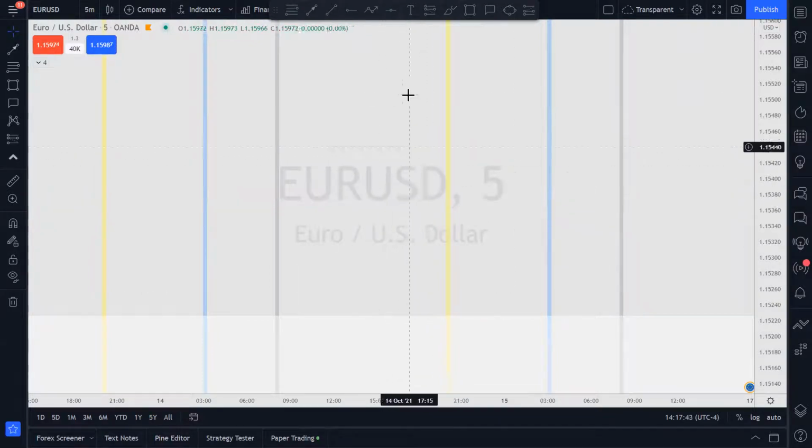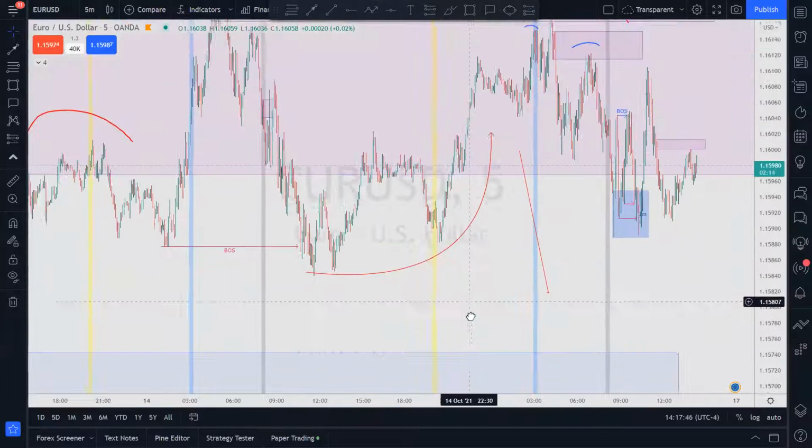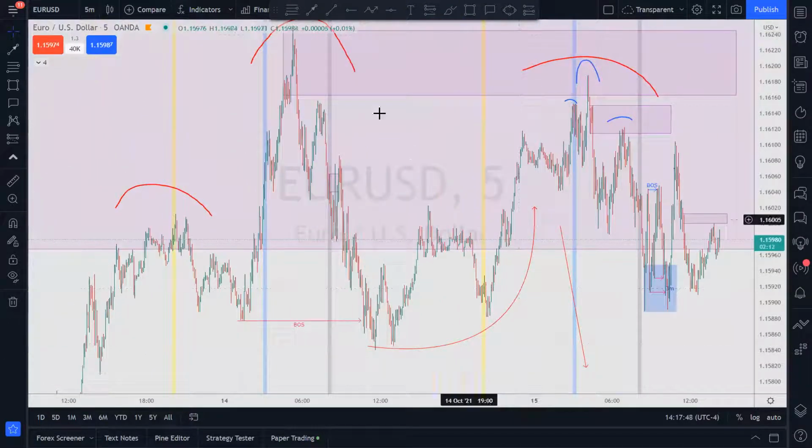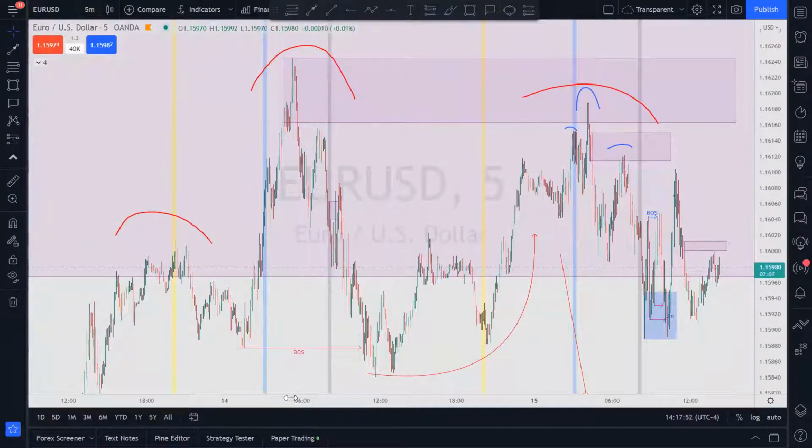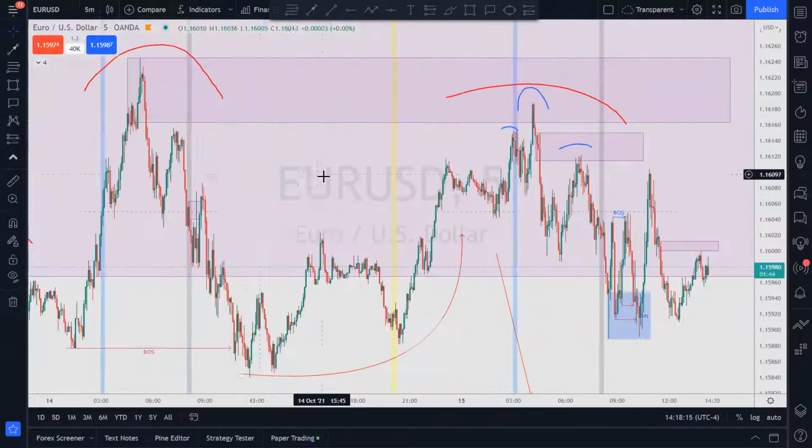We'll look at Euro USD. This is the bus I caught today. I did all this yesterday. You can see by the time at the bottom of the screen, this is yesterday's analysis. I saw that price made a left shoulder, right shoulder coming up here during the London session, and price fell from there, right?